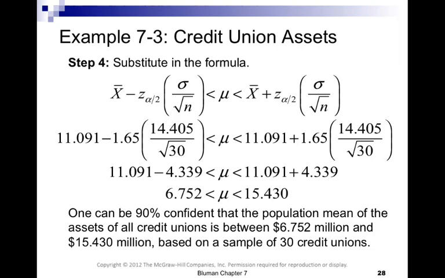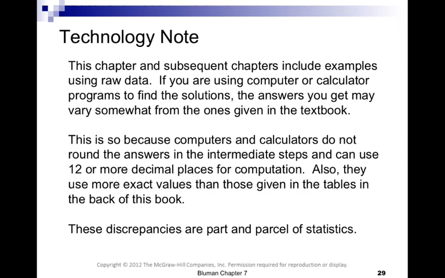Okay, so let's go on. This is just a technology note that we will be using our calculators to get raw data like this using the 1-bar stats. And again, like I said before, you can get some differences in decimal place, some variations in computation just because of the rounding that takes place within the calculators as they do the calculation for us.